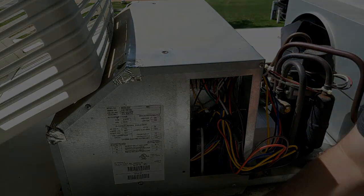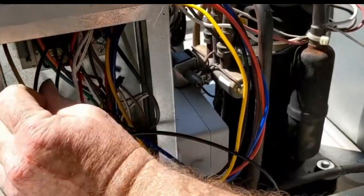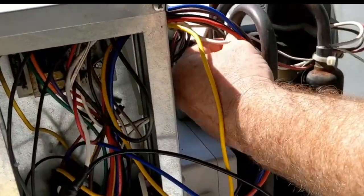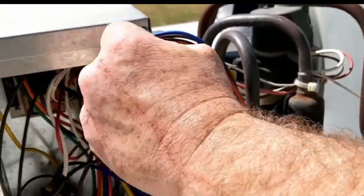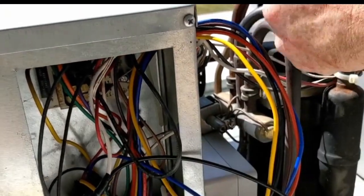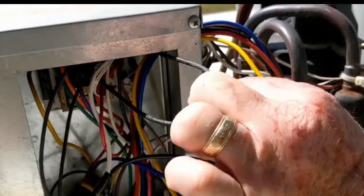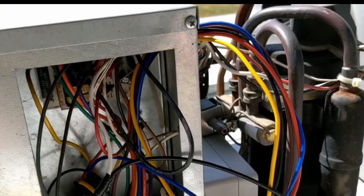Come on there. The next step is to take the black wire from the compressor. So here's the compressor. I've got the black wire right here, and I'm going to follow that. Looks like it's this wire right here. So it says cut it several inches to a foot. I'm going to keep it going through here, and I'm going to cut this right here. I'm going to use both ends of this black wire though for the last two wires.